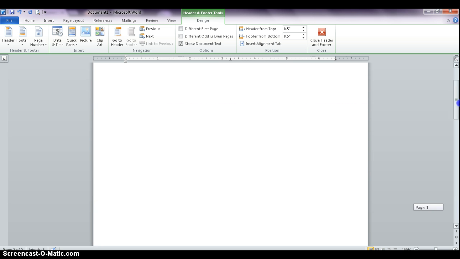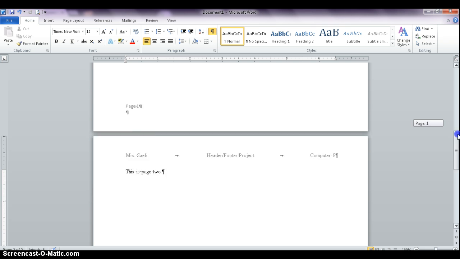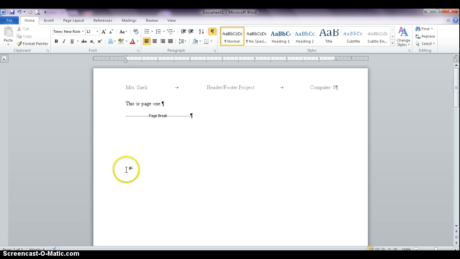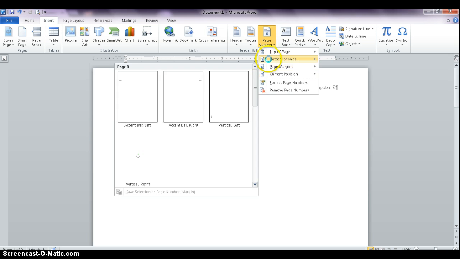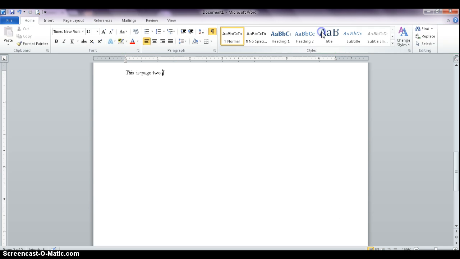Okay, and then what they'll do is they'll close out of it, and when they scroll down to page 2, it's still going to say page 1 because all that's in there right now is text. So again, what you have to do so that it doesn't do that is you have to insert a page number, bottom of the page, right-hand side, and then add the text page. Okay? All right, that's what you need to know to do the header and footer assignment.